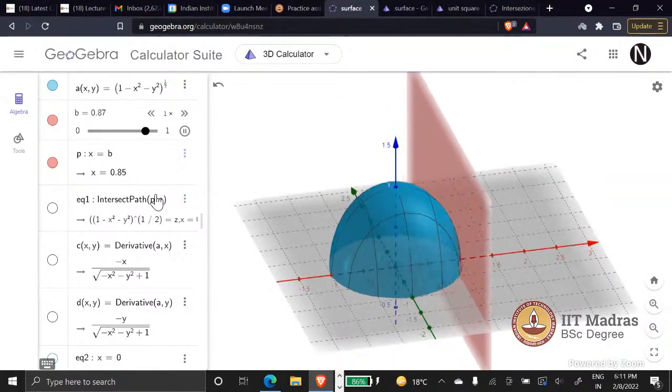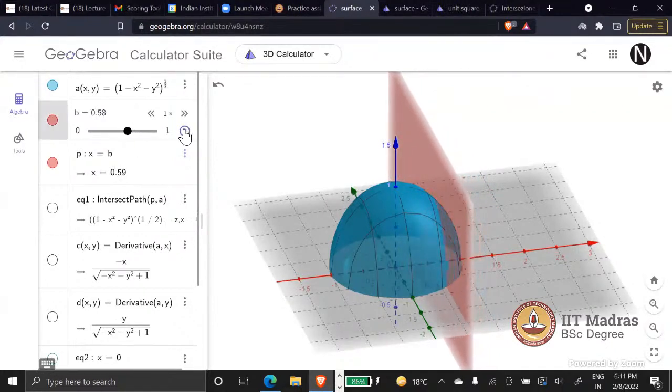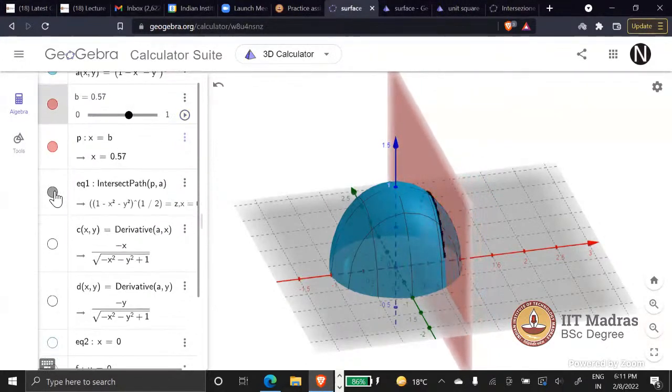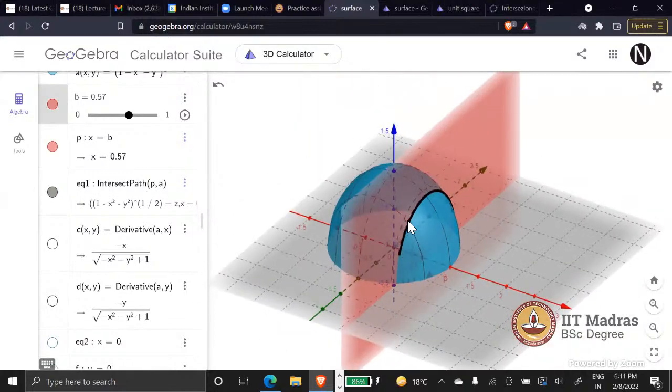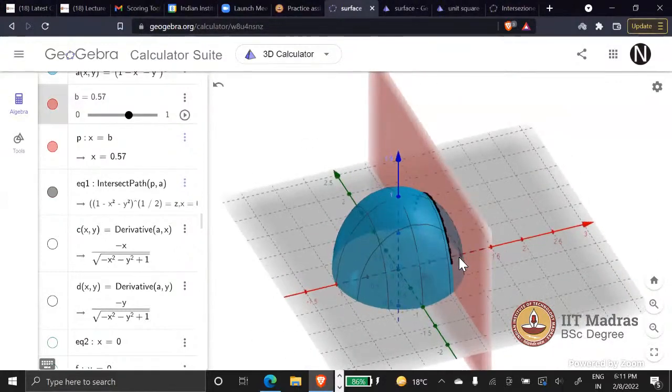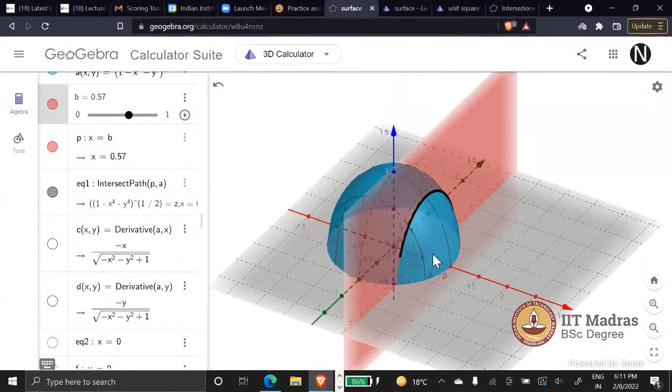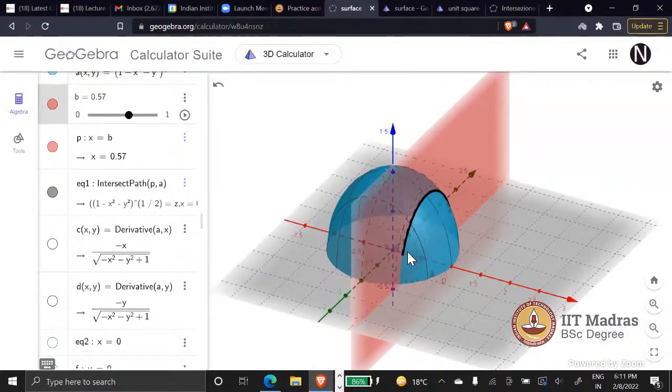So now let's see the intersection of this. This is the path that it takes. If I have to integrate, this is the y part, and we are integrating along y, along the support of y. This curve. The support is the whole -1 to 1, the circle, right? Now this is the plane.